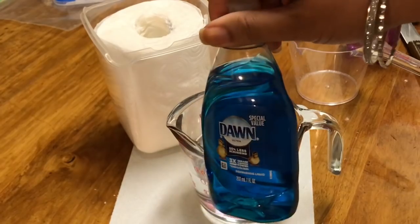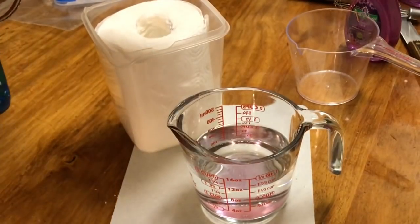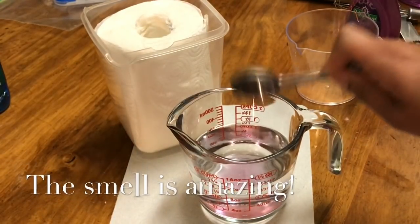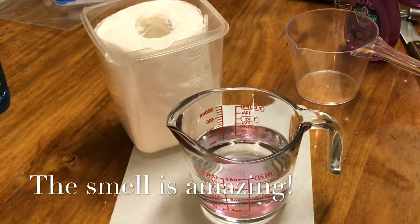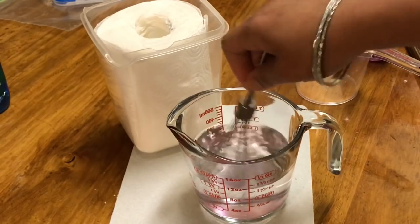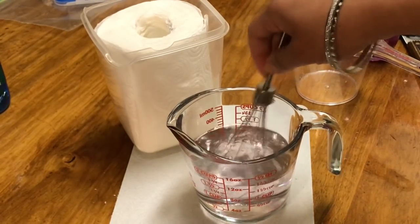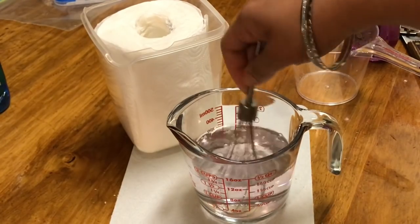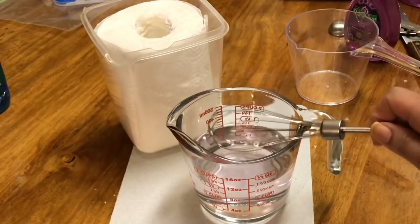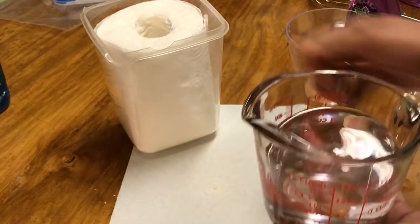Dawn is another that you could use. And Dawn is good for grease. So you could use that. But we're going to use, and I want every single drop in there, we're going to use the Palmolive, lavender, and lime. And you're going to go ahead and get that all mixed up. So we have that mixed up really well.